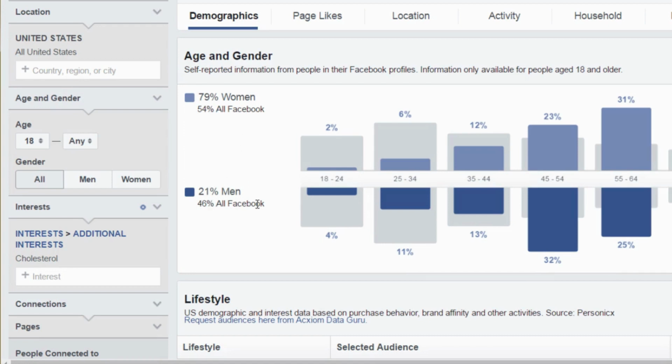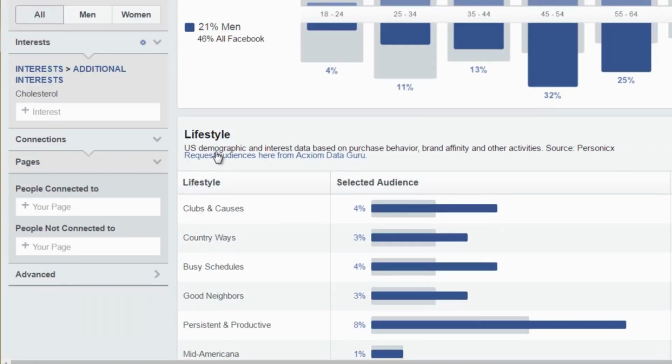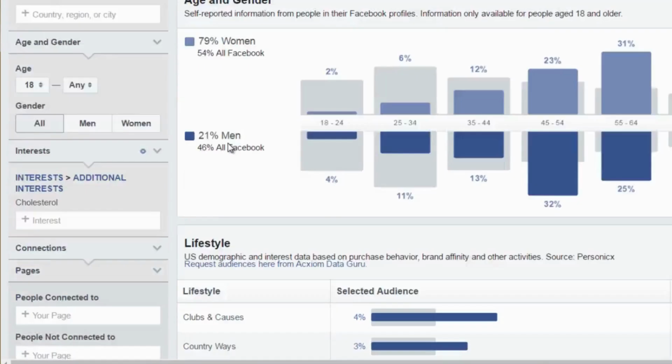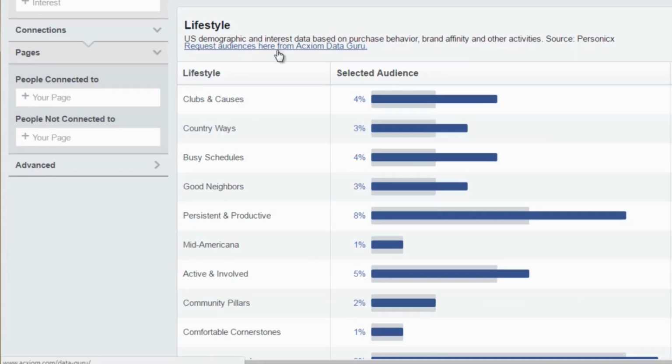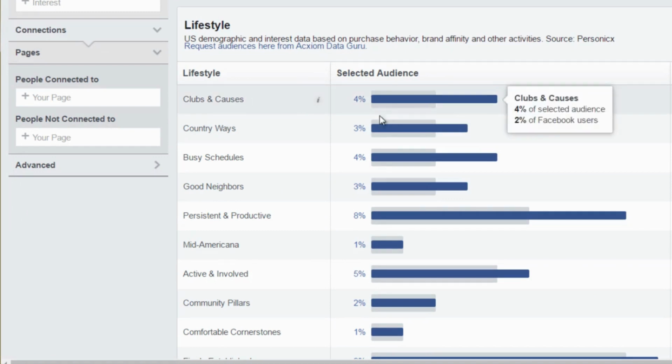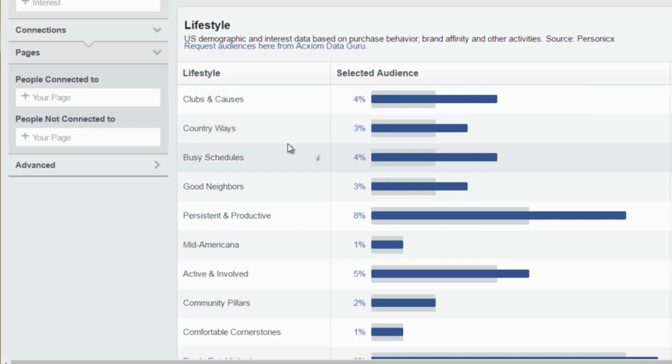So it's about 50-50 equivalent. The majority, of course, are women who are at least searching for items related to cholesterol. Now, if we scroll down here, you can even see lifestyle. The people who are searching for cholesterol are also searching for these types of other subject matters.